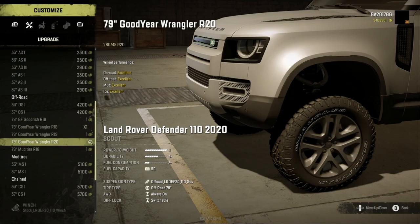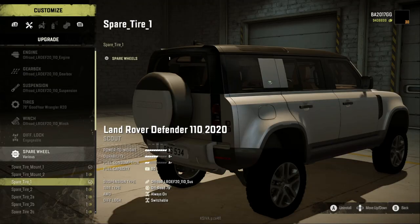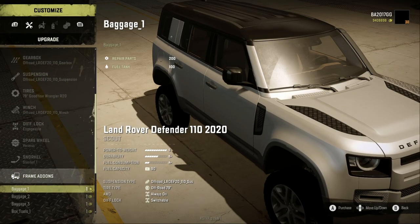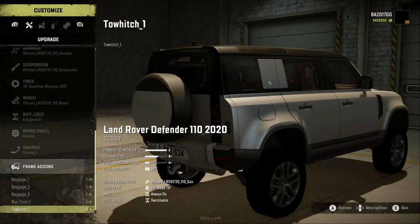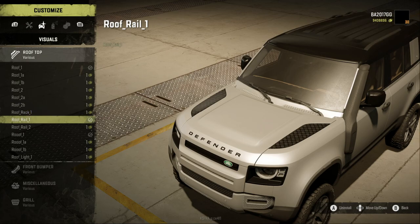We're going to take the R20, regular R20. Take the off-road winch. Spare tire mount. Get a whole lot of them. Snorkel will add on. Frame. I don't think we need any baggage, do we? This is kind of cool, so we'll add that in, the trailer hitch. Roof options. Lots of roof options. You can have the panoramic if you want it.